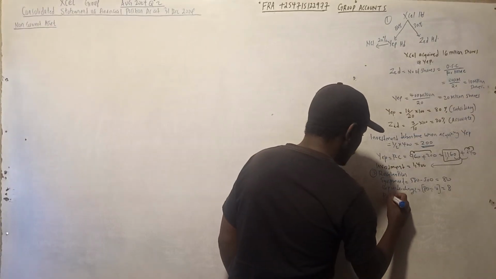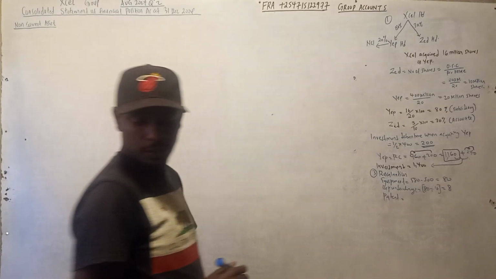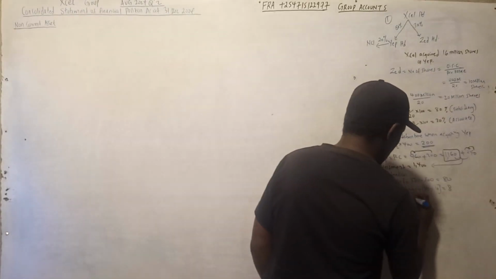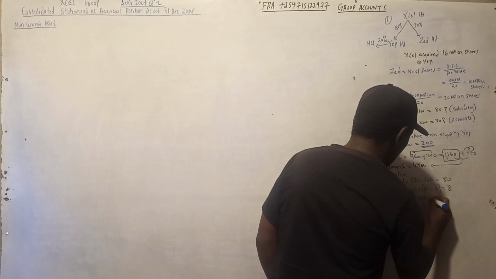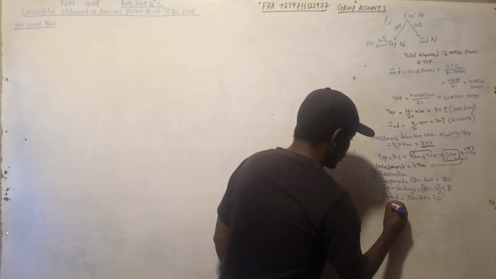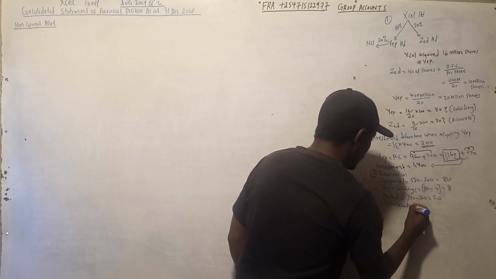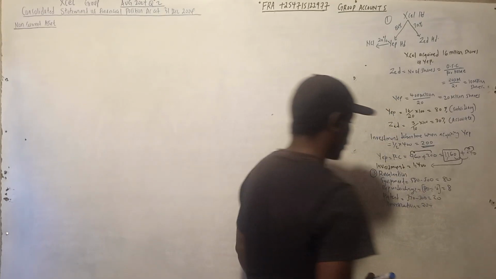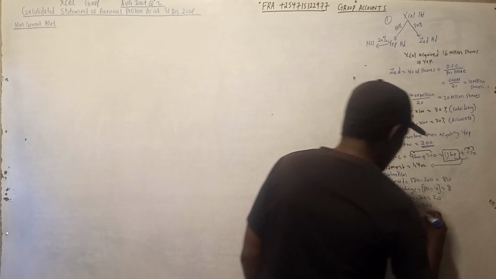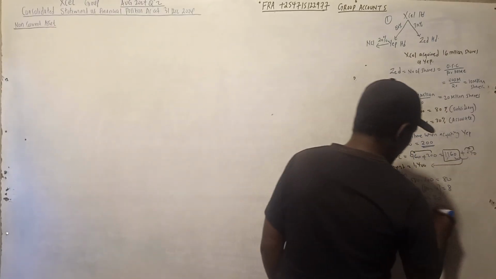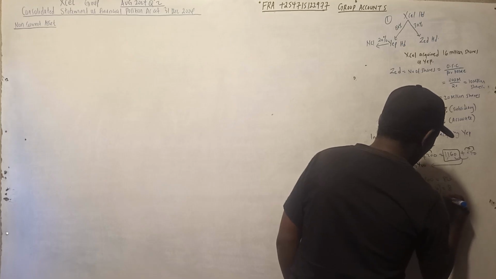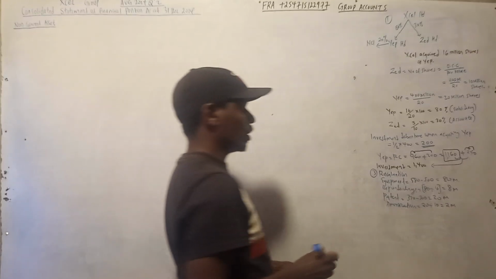So we also have another item called patent. For patent, it is 320 minus 500 minus 300, which is 20. Then we have amortization. So a patent usually amortizes, so we need to calculate amortization. It is the revalued amount divided by the useful life, which is 10. That one will give us 2 million. So I think we are done with that one. Shall do the adjustment later.